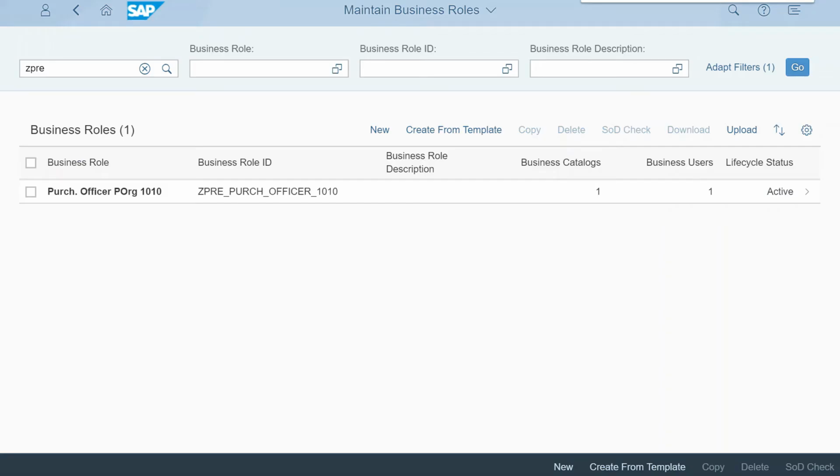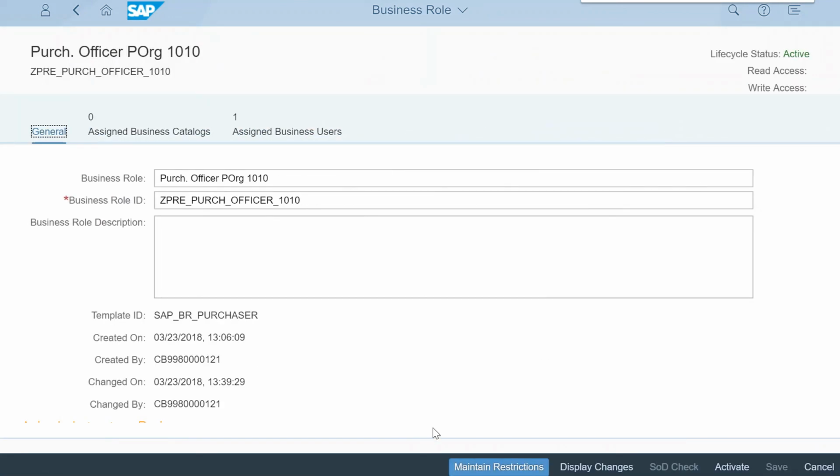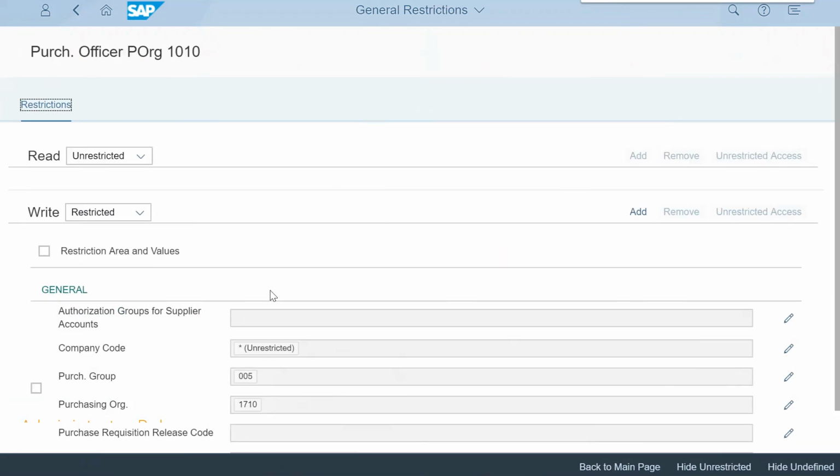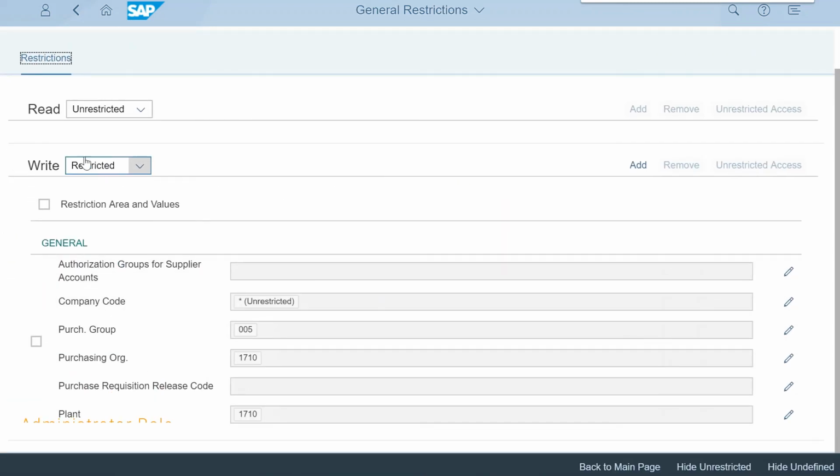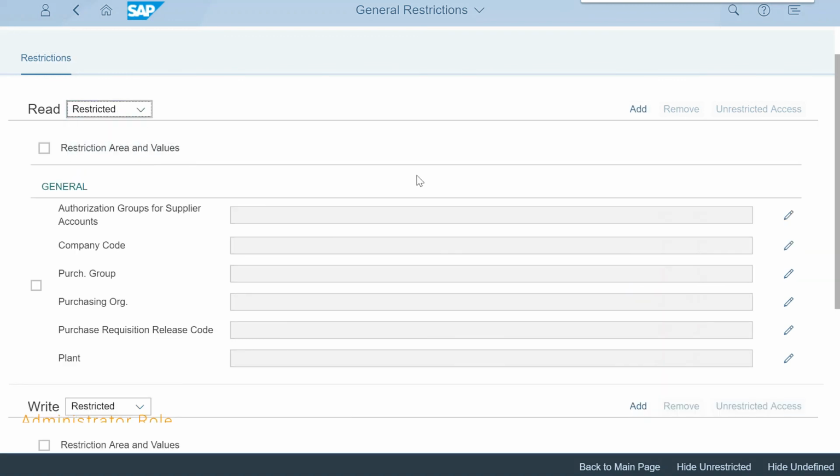So just before we close off this snippet, the last thing that I wanted to show you, which I believe I've omitted from doing previously, is that when you are in the role maintaining the restrictions that we maintained whilst we were here in the write mode could just as easily be maintained in the read mode. In other words, you could say that a user is only allowed to view information, but be more specific about it and say that he can only view information in company code X, for example, or purchasing group Y as another example.